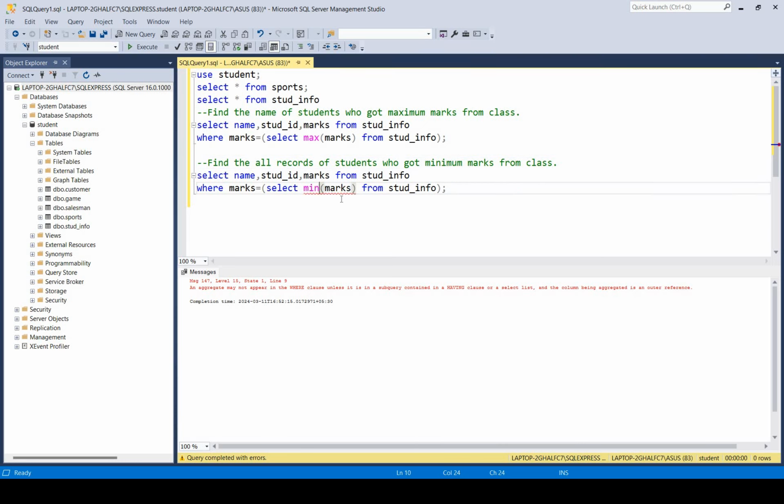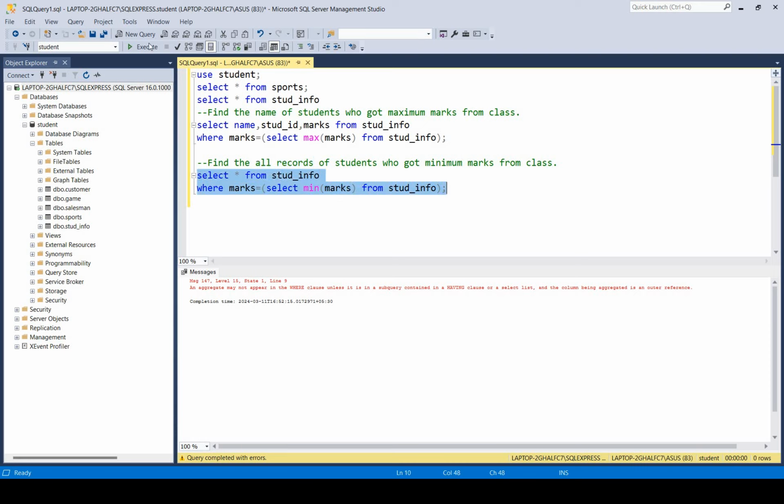Instead of max, I just use the minimum aggregate function, and instead of name, stud id and marks, I print the star for all records. We know that star means everything, all records. So select star from StudInfo where marks equals to select minimum marks from the StudInfo.